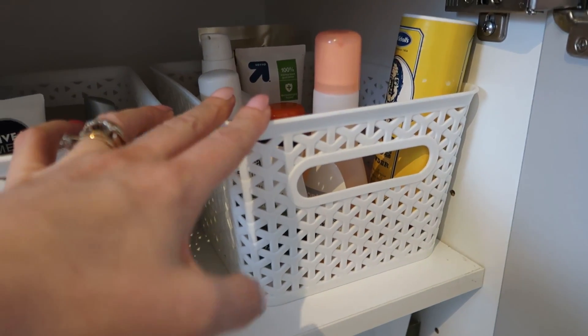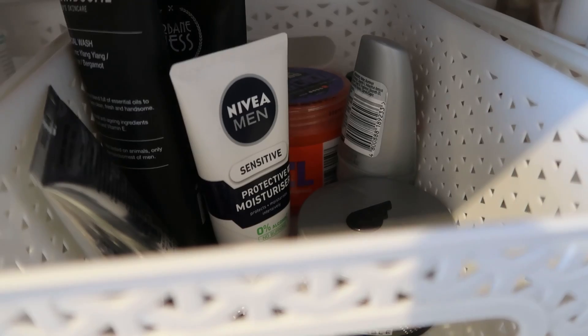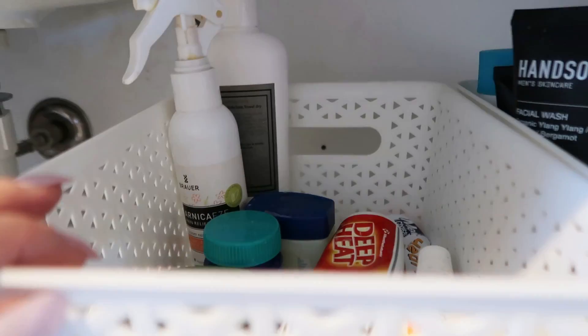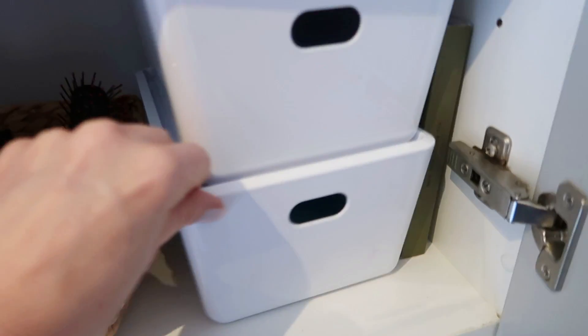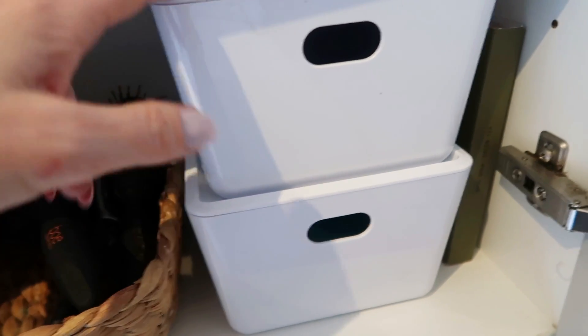So what have I ended up with? In the top one I've ended up with everything for the girls, and the next one is everything for the boys — that includes deodorant, face creams, hair gels and that type of thing. There's nail polish remover, a hair mask, moisturising cream — all the bits and bobs that Jessica would use. Then all the bits and bobs the boys would use including refills for their razors. This one is more generic — it's got things like Vicks, Vaseline, and pawpaw cream. Coming down, I've got an empty container because once I do the children's bedrooms I'll likely find things that could live in the bathroom instead.